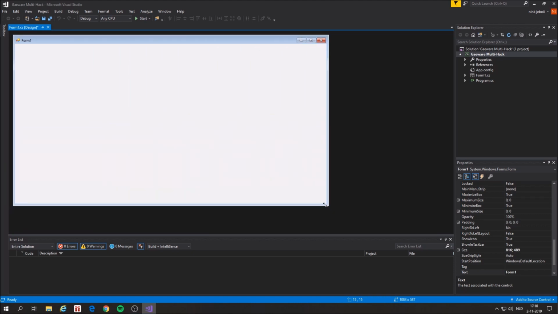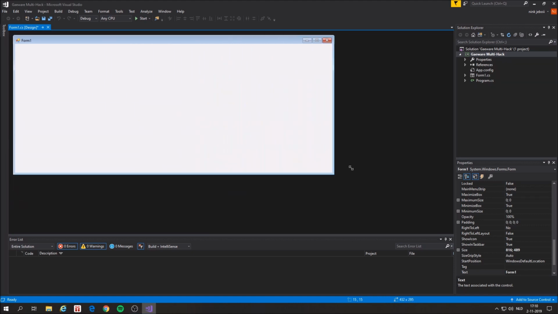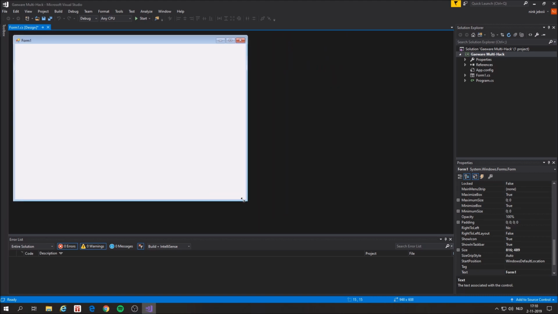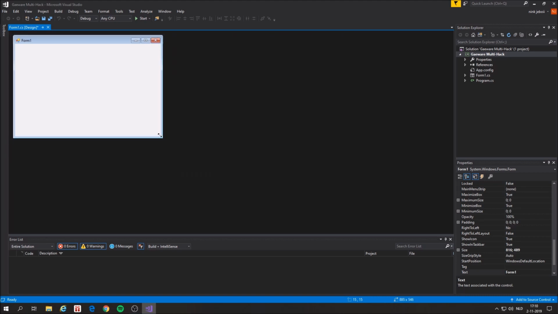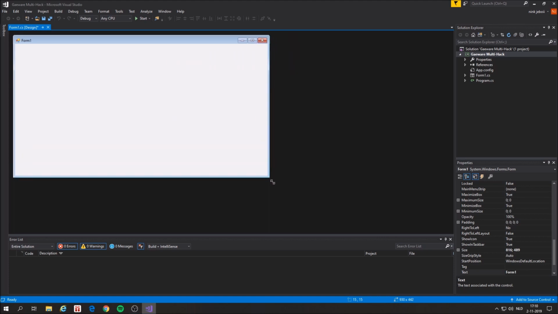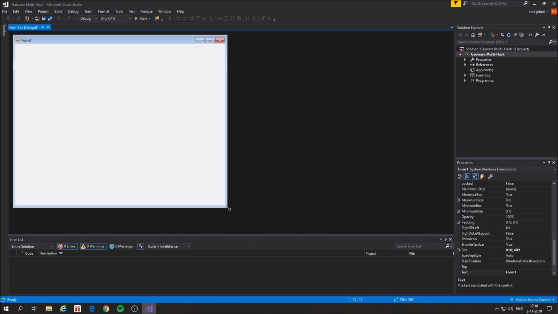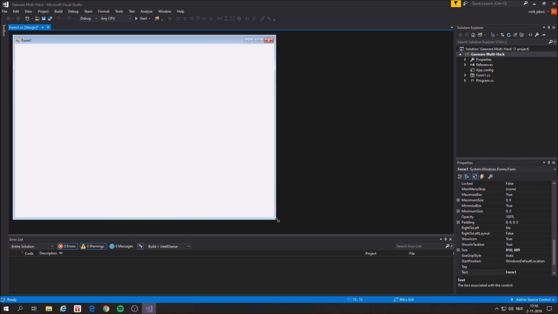As you can see, I can change the size of this form. I'm just gonna play with it and see what I like. I kinda like this, like this. But as you can see, this is absolutely ugly as hell.